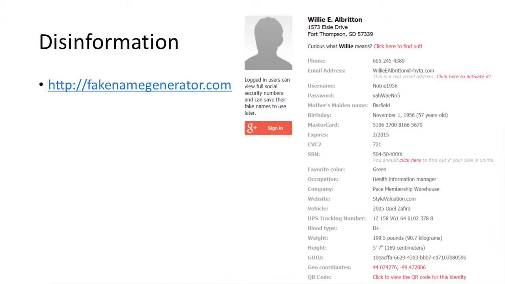Okay, so these items are real, keep in mind. These names, these phone numbers, these addresses are all real. However, they're all scrambled. So the address doesn't match the phone number, doesn't match the social security number, etc. So you can use this to actually, you're looking at me weird because I know what you're thinking. You can use this to actually get away with having a legit online persona.